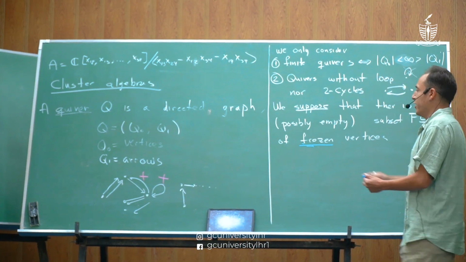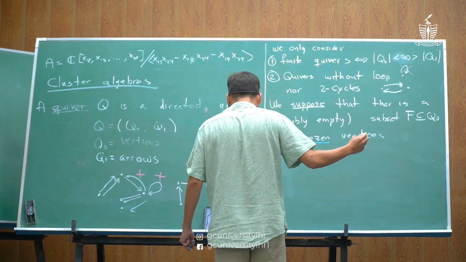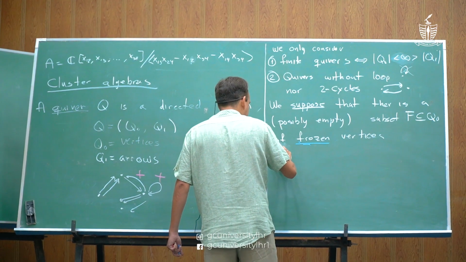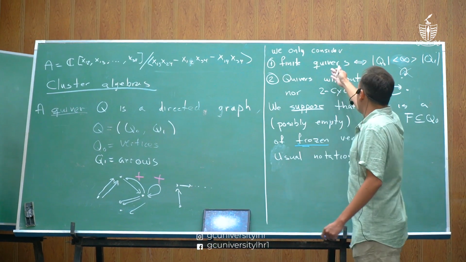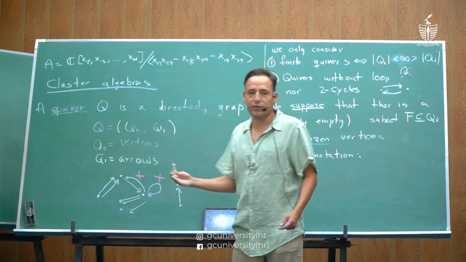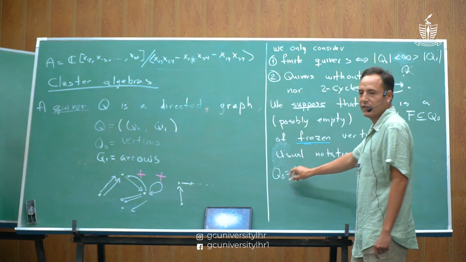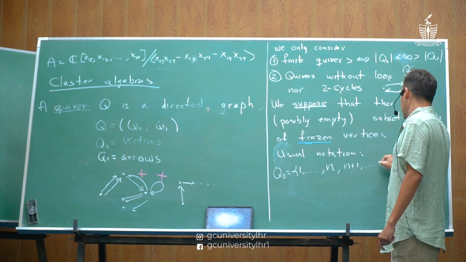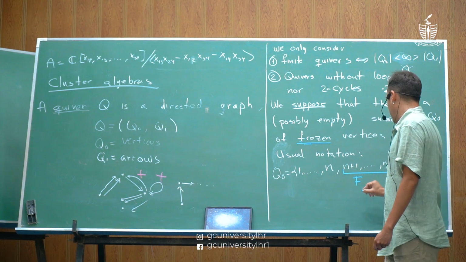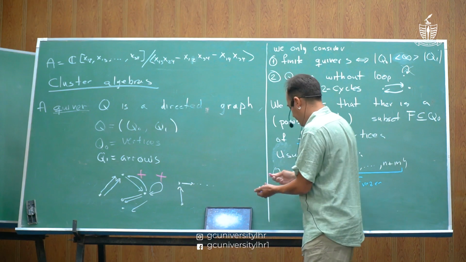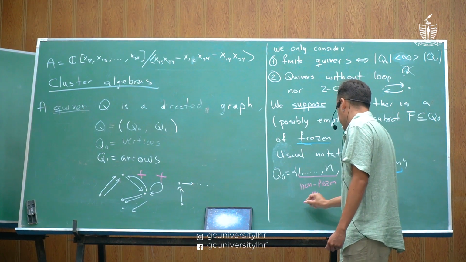So an actual example of a thing I will consider is fine. And maybe some other assumption, in many cases, is the usual convention, usual notation. My quivers are finite, so I can number the vertices with the numbers 1, 2, 3, and so on. So I will assume that Q0 is just 1 to n, and these are the non-frozen vertices, and the last ones, n plus 1 until n plus m, these are the frozen. This is F, for frozen, and these are non-frozen, and I will call them mutable.